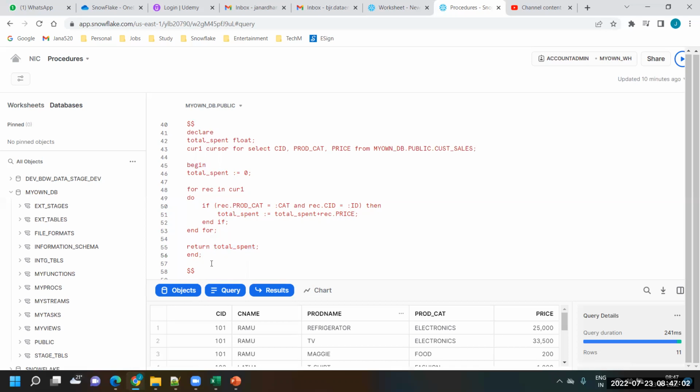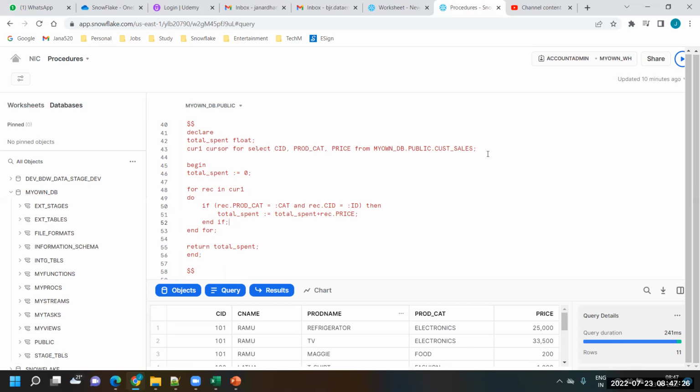Remember, you have to close all your code statements using a semicolon. End you have to use a semicolon. For return you have to use a semicolon. If you are ending a for loop, at the end you have to put a semicolon. If you are ending if, at the end you have to put a semicolon. You have to use semicolons properly.